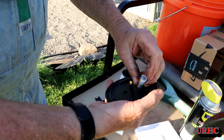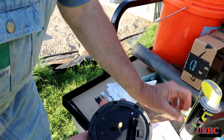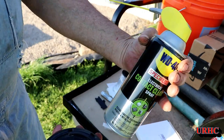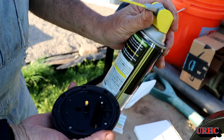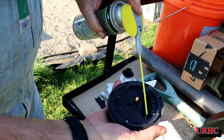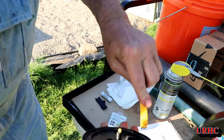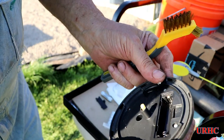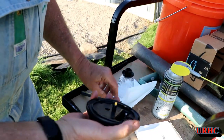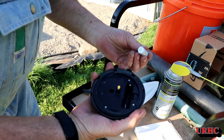The battery is pretty easy to get out. I like to use this electric contact cleaner — if there's any kind of corrosion on there it will remove it and make sure you get a good contact again. It's much better than using sandpaper, which actually removes the plating and causes more corrosion later. You can see it took that little bit of corrosion right off and shined it up. Now it's time to put a new battery in.